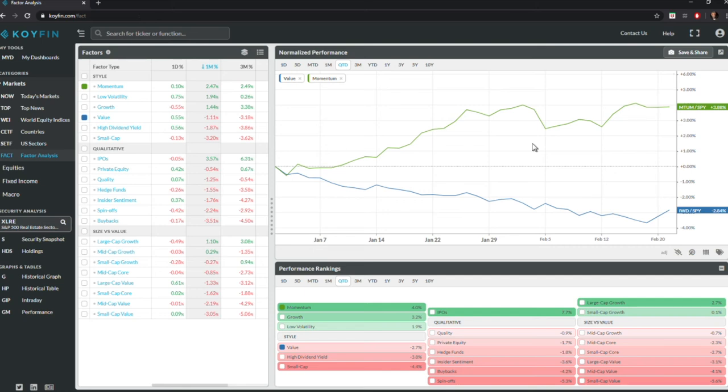But right now the coronavirus has created a double down on this. Just showing that from a factor analysis, what we have here on Koyfin is the factor analysis comparing value to momentum. So again, momentum continues to clearly outperform, and value continues to lag. And more importantly, you have cyclicals and commodities all being hammered. But at some juncture, what I believe this coronavirus does is create a binary moment where, once everything subsides and the algos pick up that the worst of it is over, the rotation is going to be very violent.